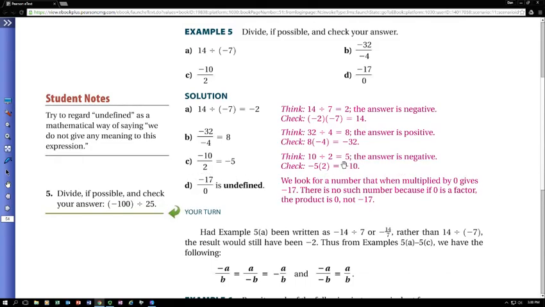If you think about multiplication as multiple adding, right? In fact, that's how they described and set up how we're going to deal with these rules as far as signs, was to show multiplication as multiple addition. Well, what is division? Division is really multiple subtractions. So when I'm saying something like 32 divided by 4, that means how many times can I subtract 4 from 32 to get to 0?